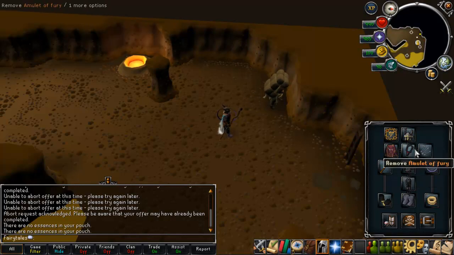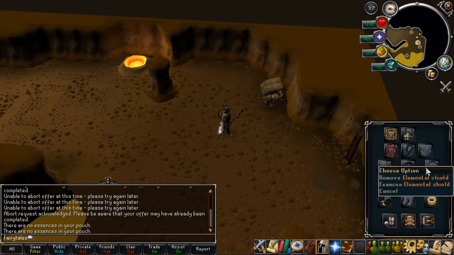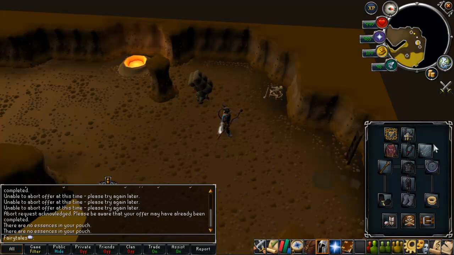Now, obviously you can improve any item. You can obviously improve elemental shield to a spectral for more mage defense, but anything will do. Even a blessed spirit shield is good.